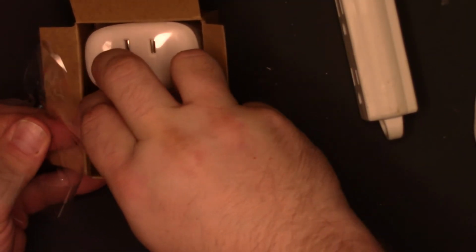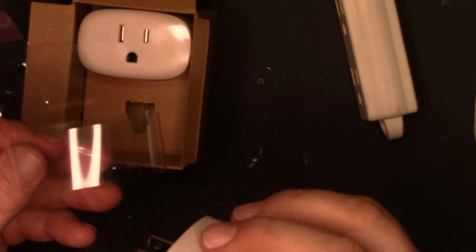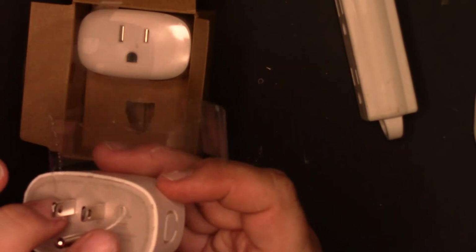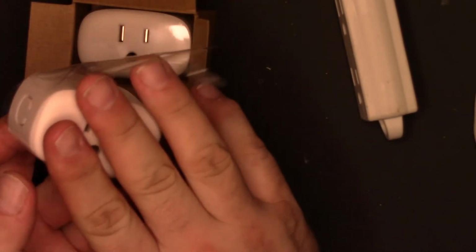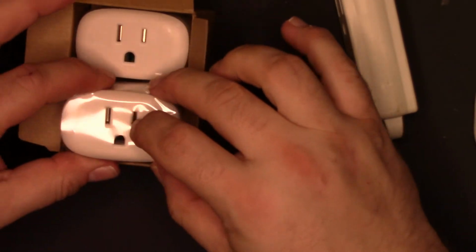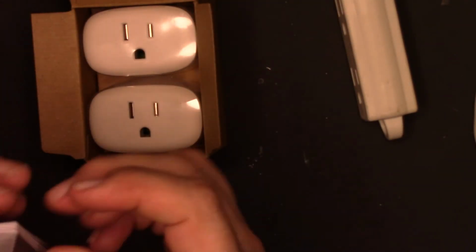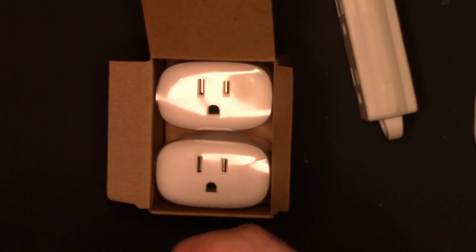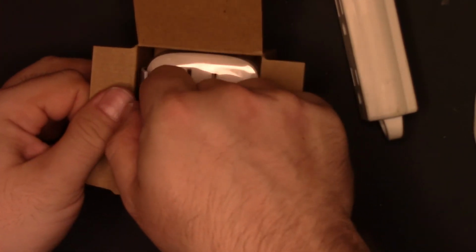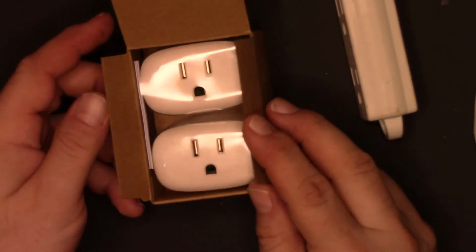So let me see if I can slide this plastic back on so it looks even more correct for you. Let's see. So that slides through there. And then this wraps around the outside. And then that goes down there. There we are, and the plastic's back on. So now it really looks new. Fold the manual up, and then we'll stuff it back down the side where it was from the factory. Come on. There we are. So yeah, this is a Nooie Wi-Fi outlet.